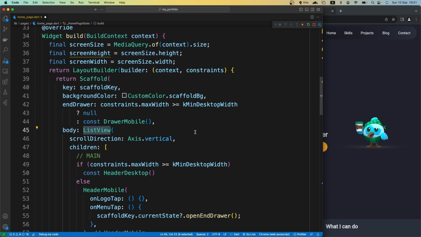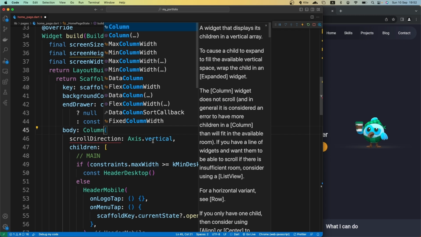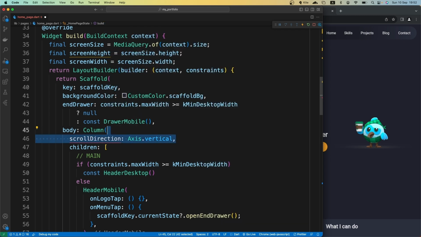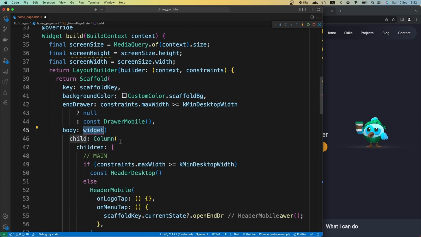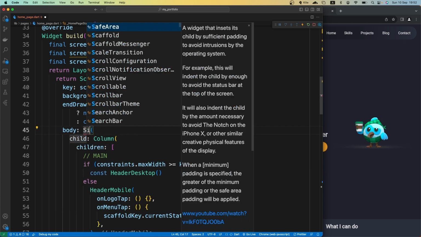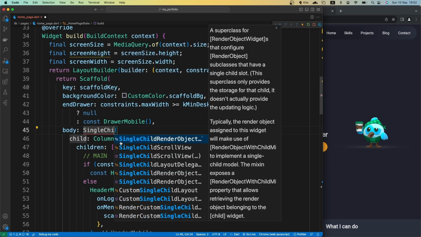Otherwise, it's going to throw an error. Basically, that error tells you that your widget is not rendered yet, so you cannot show that widget on the UI. Okay, so that's why we use column and we remove this scroll direction, and we wrap our column with a single child scroll view widget.